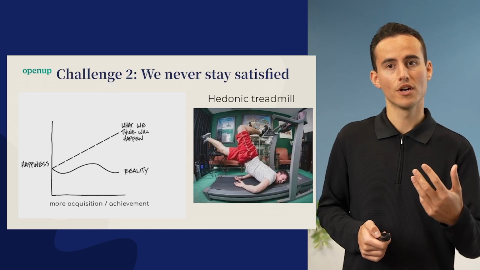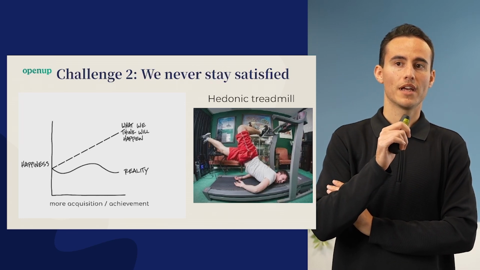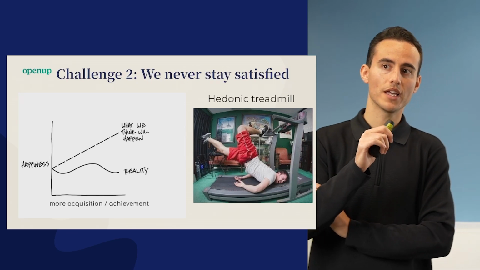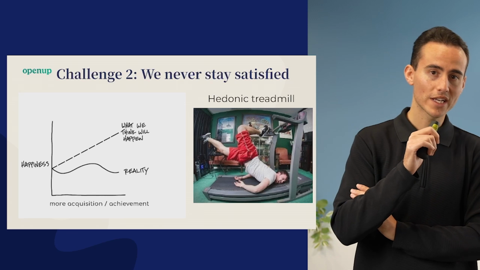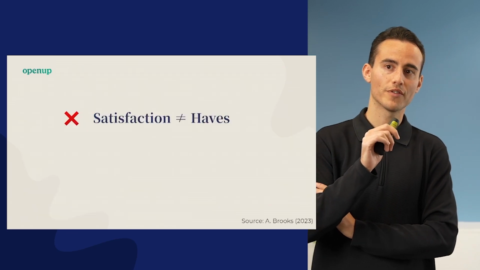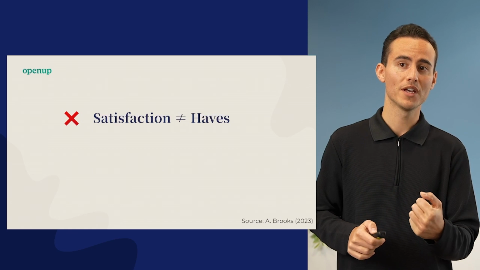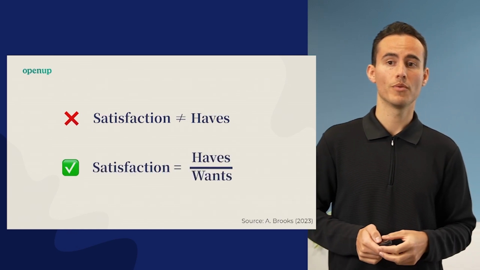And therefore there are 2 or actually 3 tips I want to share with you at the end for this. And the first tip is that, knowing that your brain is not really satisfied that quickly, and also not for that long, you first have to focus on what satisfaction is. So satisfaction is not about what you have, but it's more about what you have divided by what you want.